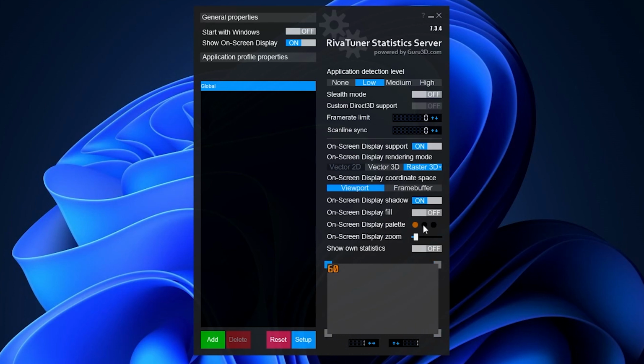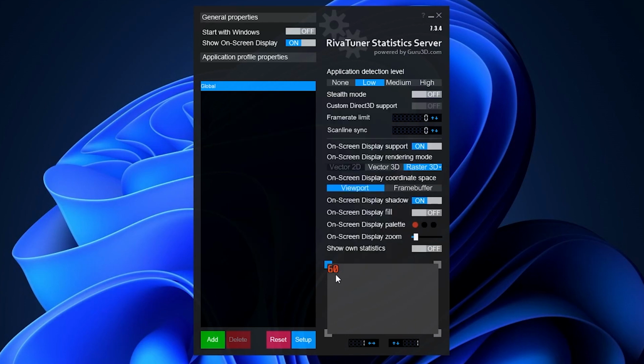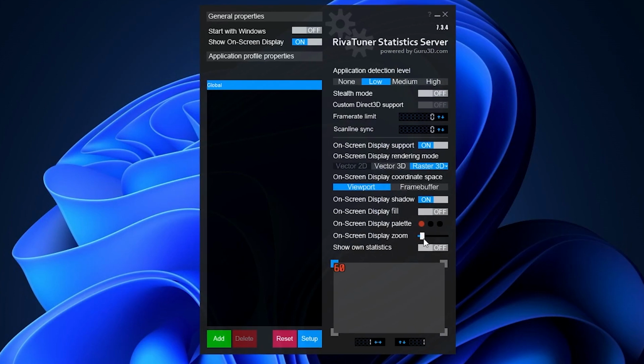And here you can change the color of this. Most people will go with the red or the orange itself. You can see. And by sliding this, you can change the size of the text. And the thing is that you can play with the settings while the game is still on, so that you won't have to close the game in order to modify the setting and then get back to the game to see if the text size is appropriate for the game. Enable this shadowing or the display fill if you want to.